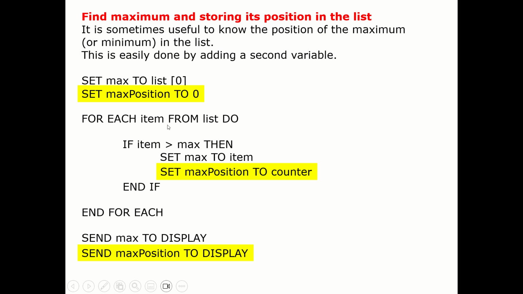Then we start looping through. If we find a new highest, then we overwrite things, and we set our position to whatever position we are at in the loop. So as we're looping through the array, as we're traversing the array, we do that. We might need to store the position, we might need to display it, whatever. Display things are always optional.